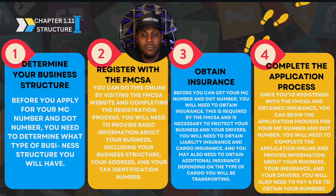Before you get the MC and the DOT number, you're going to have to get that insurance. That risk management, that insurance is a big key — people sleep on it. That commercial insurance. I have a lot of good vendors and guys that can help you with the insurance. This stuff is going to cost money. You can do it yourself, but you need some money to speed it up.